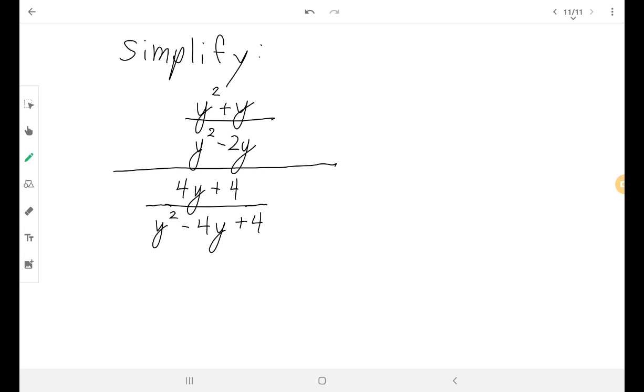One this big, we are going to do keep, change, flip. But one this big, I like to do a bunch of factoring and see if I can cancel stuff within each set of fractions. So let's see if I can cancel stuff there. Let's see if I can cancel stuff there when I factor. And then I'll rewrite it and see what I have, and then I might be able to factor more stuff, cancel more stuff as I do the keep, change, flip, as I turn it into multiplication by reciprocal.